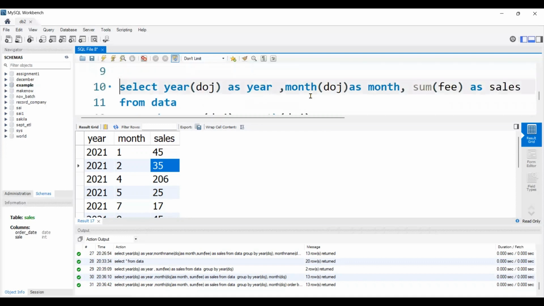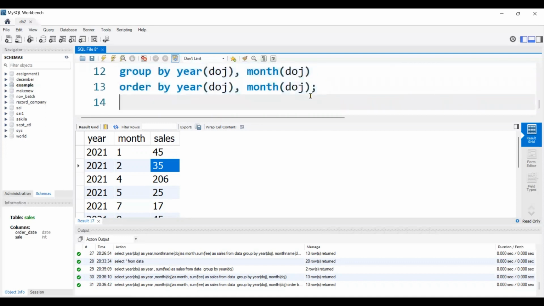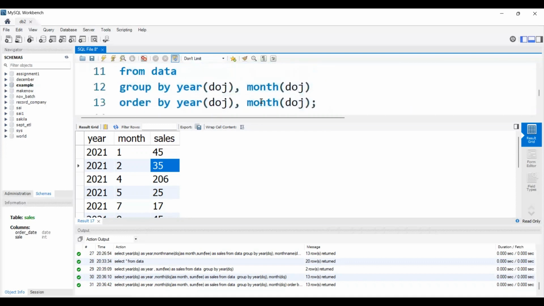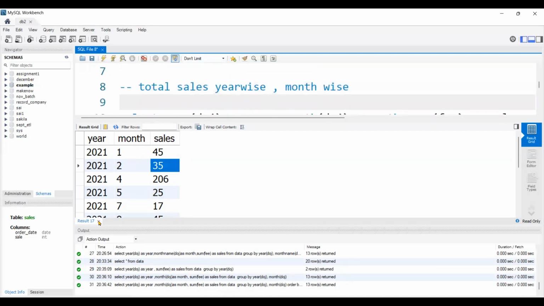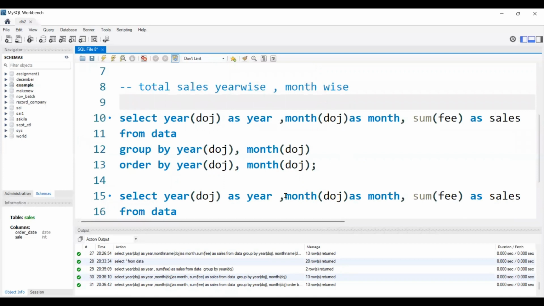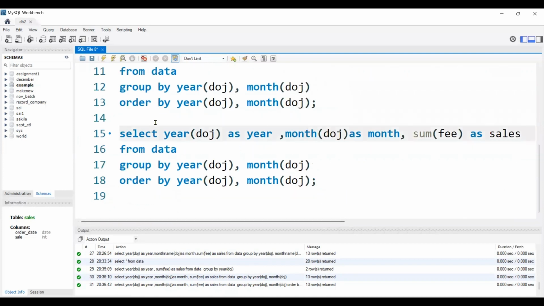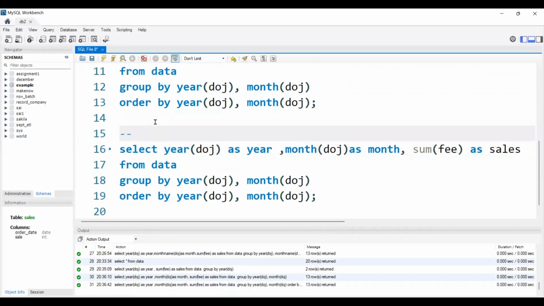So I'll use another function called month name. Using that I can get the data. Here I want to write total sales year wise, month wise with month name. It's quite simple.